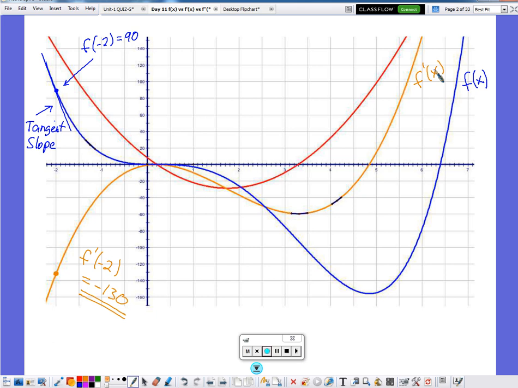The reason that this is the f prime graph, now, I know that because I designed the worksheet. But the only way you would know that is if somebody told you. They have to say, this is f prime. So that part is just someone telling you. But what you have to understand is how these two are related. Every point on f prime represents a different tangent slope on f. And the x coordinates line up perfectly. So somebody's got this. Hey.